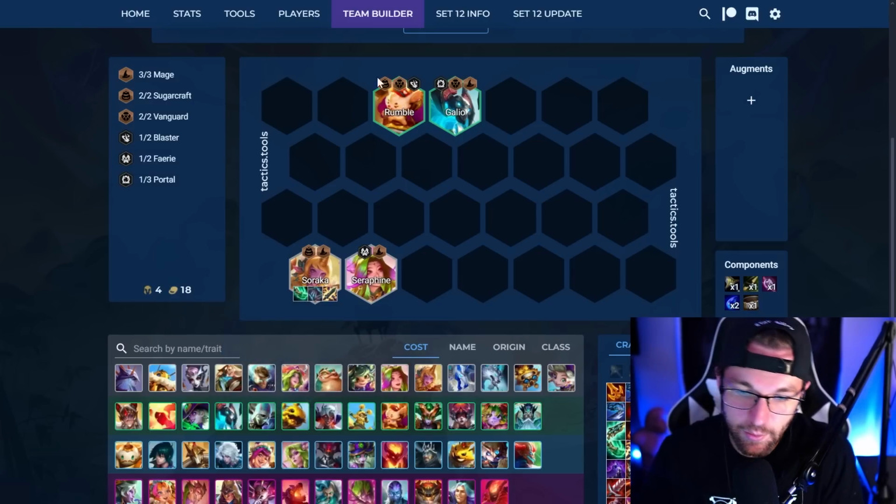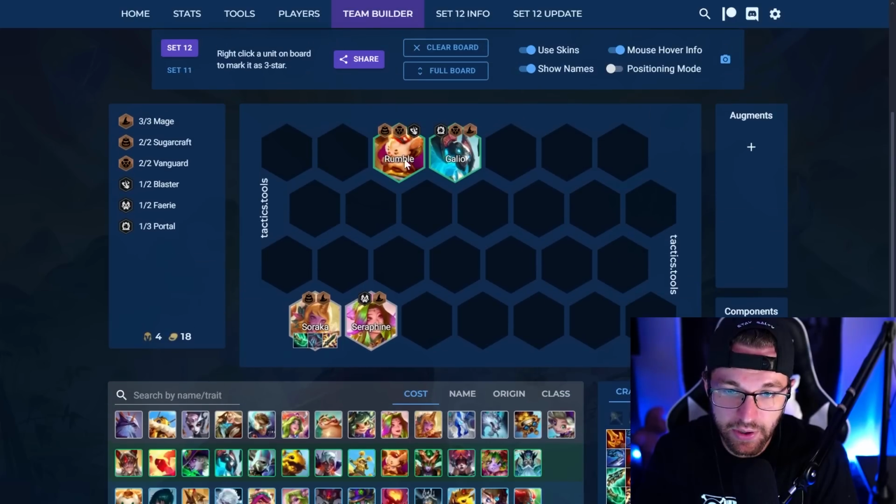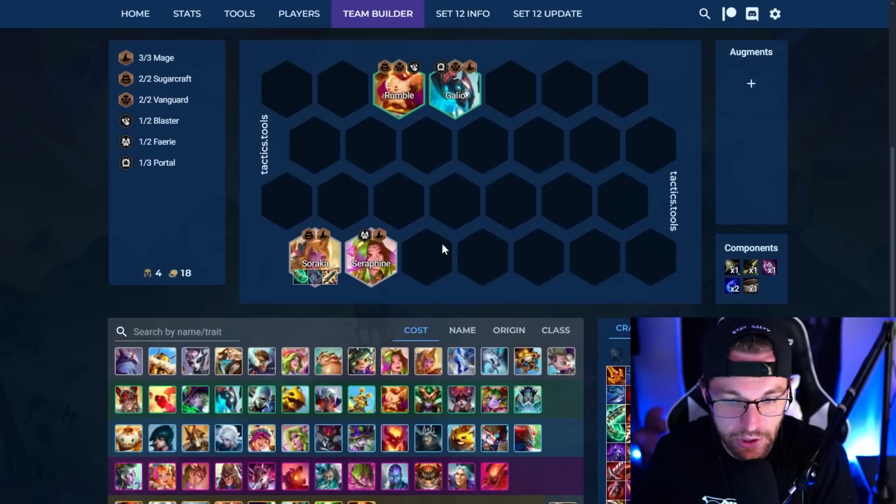In which case, if you're trying to plan for that, you would want to put your tank items onto Rumble and not Galio. But if not, Galio is probably the tankier one because he's getting Mage active and he can double apply his spell, which is nice. So he keeps his durability up for a while.